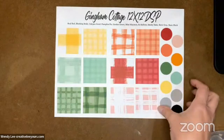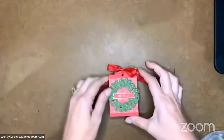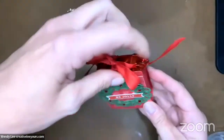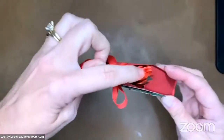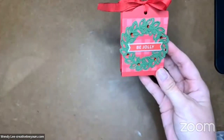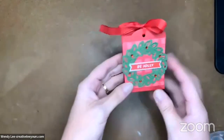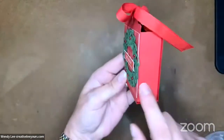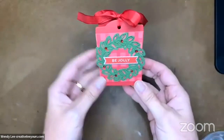So, what are we making? Oh my gosh, let me show you. So cute. So I have this adorable, isn't that fun, little treat holder. And I've got some little caramels in there. And you can put quite a few in there. This box measures, let's see, I did write it down. It's about 2 1/4, 3 1/2 tall, and about 1 inch deep. So it's lots of fun.